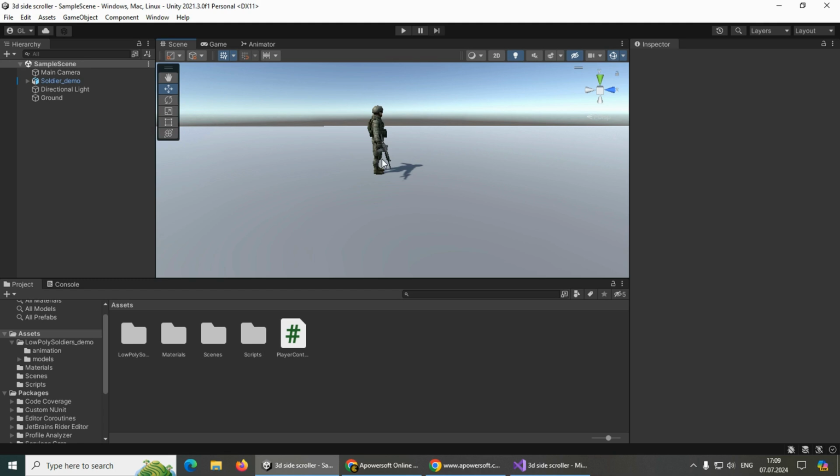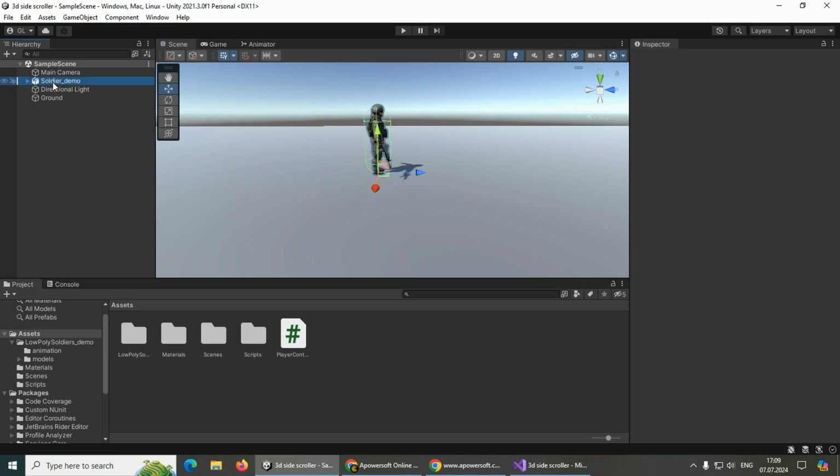Now, there are a few things that we should do. First of all, let's create the sensor, and for the sensor we can create an empty game object for our player. Now, an empty game object is just a game object which only has a transform component. It means that it only exists in the world, but it will not be seen in the game view. Now how to do it?